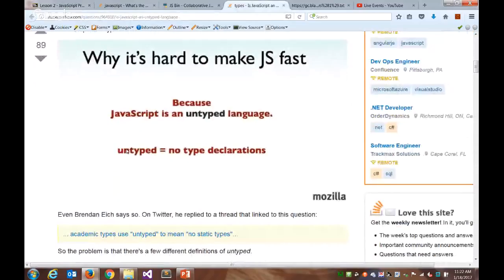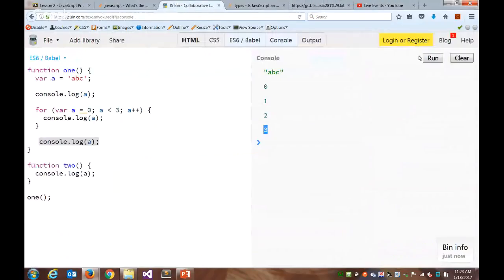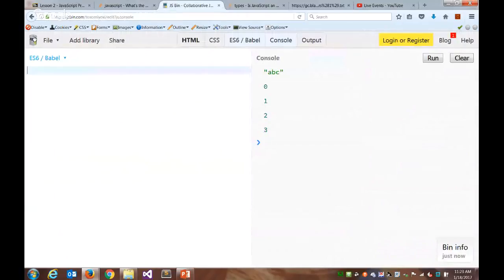So, sorry, I guess we don't say it's loosely typed, it's untyped because you cannot declare a type. We'll actually get an error if we do. This is part of what makes it run quickly. So if we try this, let me just clear my bin here. So if I say something like this, is that what you meant? Do I have any way?